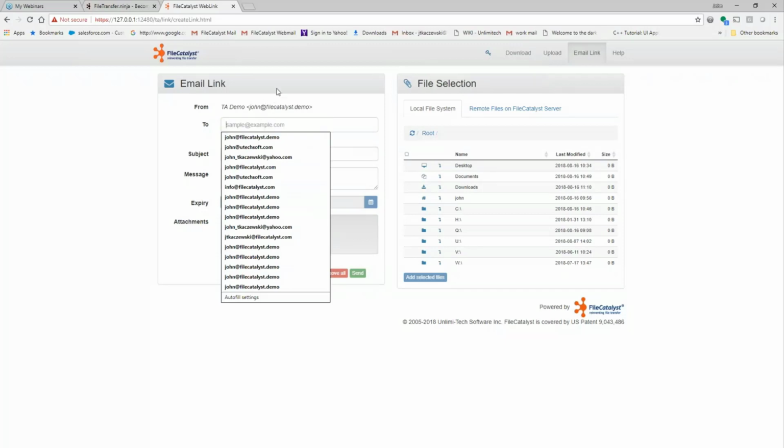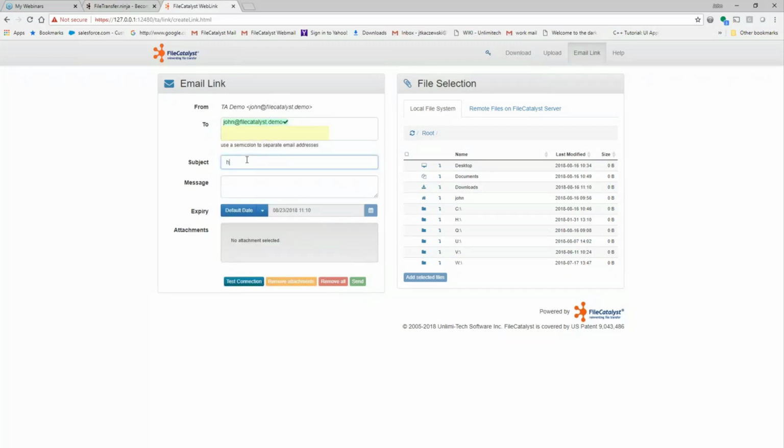So at this moment, all I have to do is enter my recipient, enter my subject, and here are some files. I can specify whether I want to have expiry of this package. So do I want to have a single use? That means as soon as the recipient has downloaded the files, the link is inactive. I can have default date, so this is the dates recommended by the system, or I can put a custom date that has to be before the default date. And this is, once again, the admin decides what expiry dates to set. Single use is limited to only one recipient, but default date will work for multiple recipients.